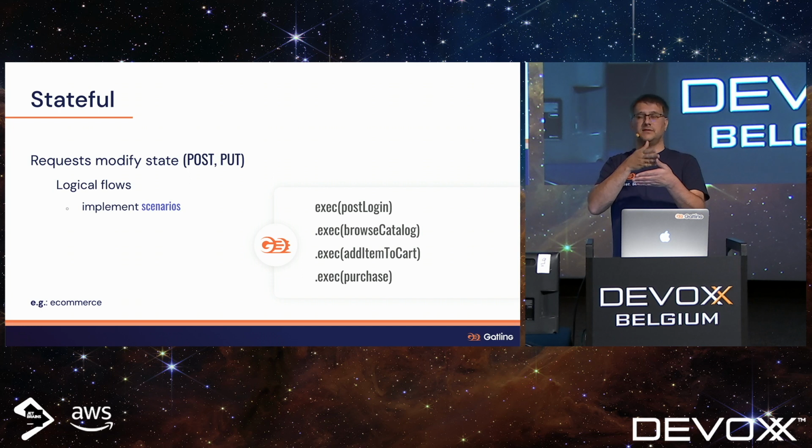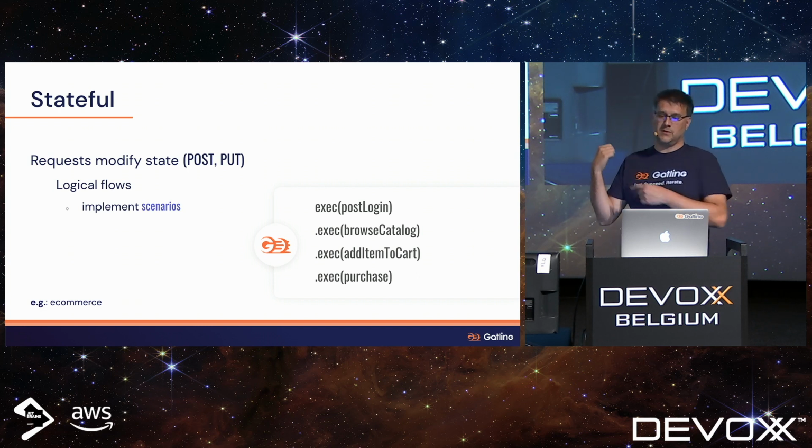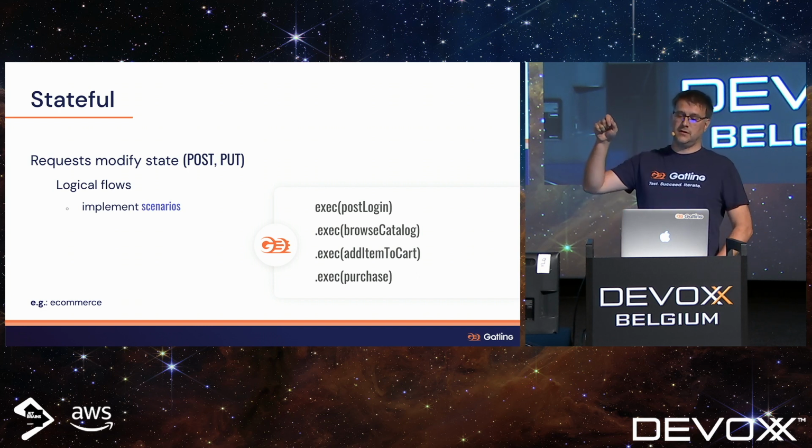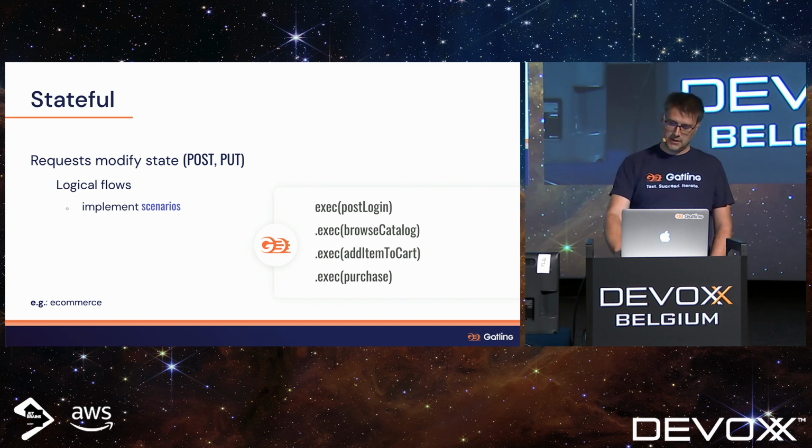So there's this kind of sequential logic in your flows. And that's where you need to implement scenarios. So here, for example, in Gatling, you would first execute the request to do a login, then a request to browse the catalog, then a request to add an item in the cart, and then another request to purchase.